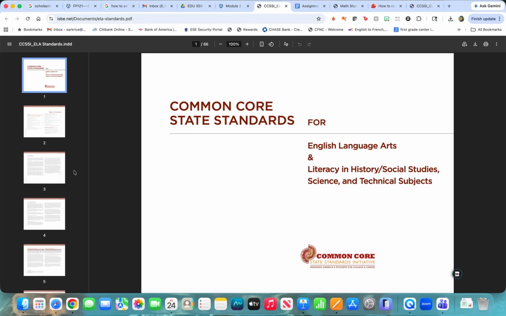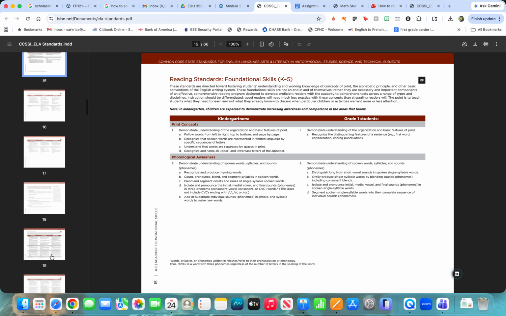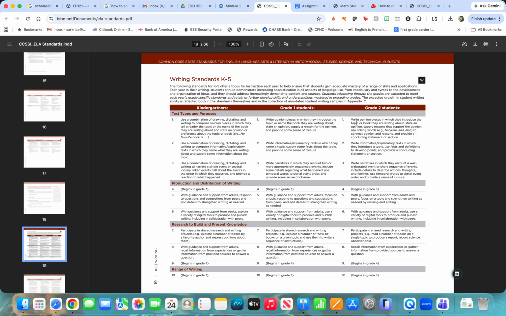and pick the grade. So let's say I'm doing second grade. I pick the grade, I find second grade, here it is. Let's say I'm doing writing, text types and purposes. That's what I want to do. And I'm going to then talk about this here, and talk about how this writing for text types and purposes works together. What are the implications for my planning, and talk about the design as well.